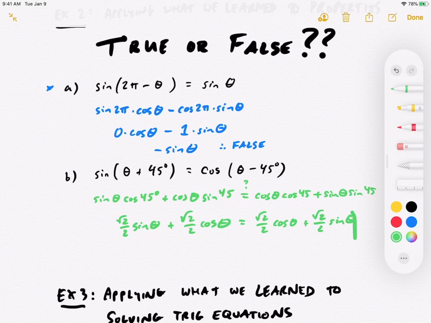There are a lot of different ways we could think about the truth value of this statement. You could think about it graphically. You could think about it through rotations on the unit circle. But now we have yet another way to look at it, just by quickly applying an identity. Okay, how about where we can really push our thinking forward a little bit?